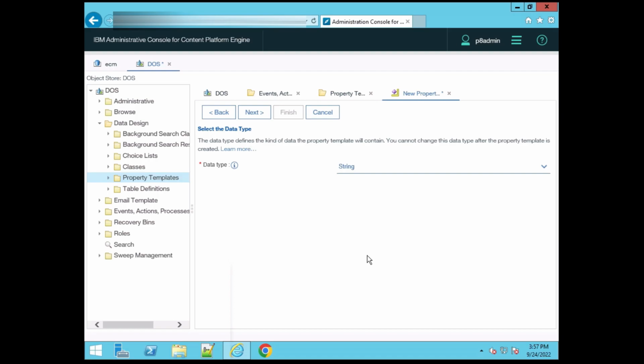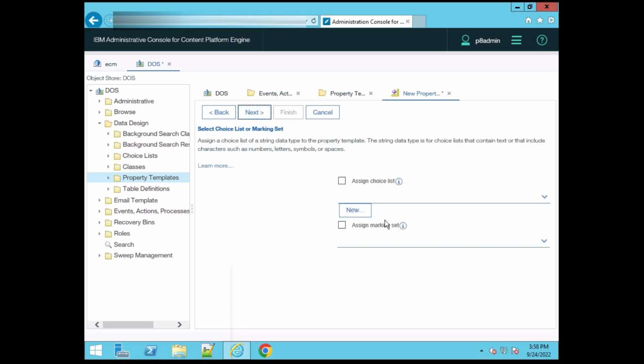After selecting string, click on next. After that, it asks whether we are going to assign any choice list here.